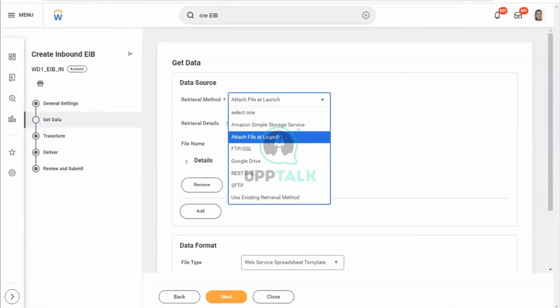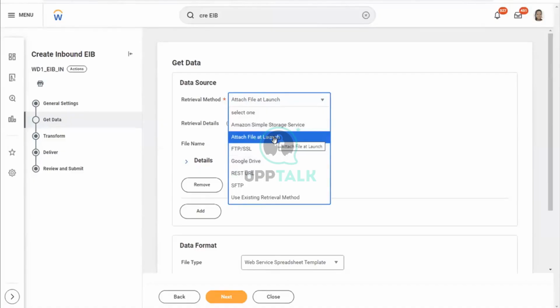Here also see, we don't have a real-time system, right? We already have used Amazon Simple Storage. We have understood about it, right? HTTP, FTP, all those we have discussed and understood. Let's try to use attach file at launch. That is the option we are going to use, attach file at launch.